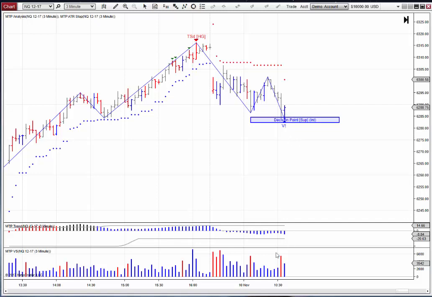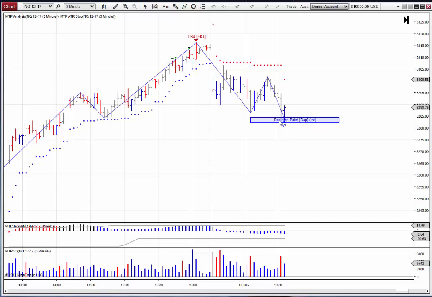It means that the high volume, which we can see here on the volume indicator, was not selling, as most amateurs would think in this case, it's actually buying. It's professionals looking to come into the market and then probably move it strongly in the opposite direction. In other words, it's a fake out.